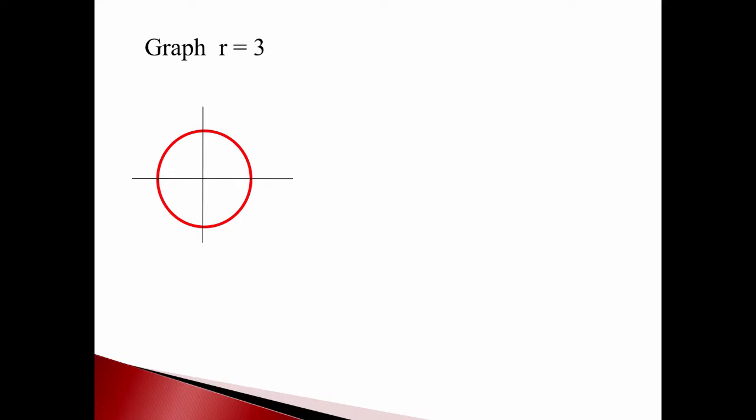The analogous sort of thing is, what if we look at the graph of theta equals pi over 4? So theta is pi over 4, but r could be anything. So we have the direction pi over 4, and r could be anything. Notice that it is a line, not just a line segment. It starts here and heads off in the pi over 4 direction because r could be anything, but r could also be negative, so we get this part of the line also.